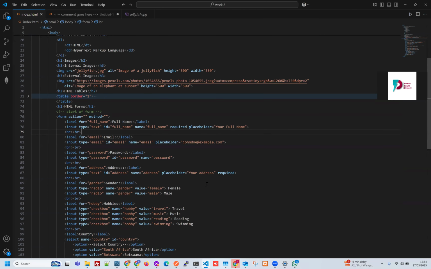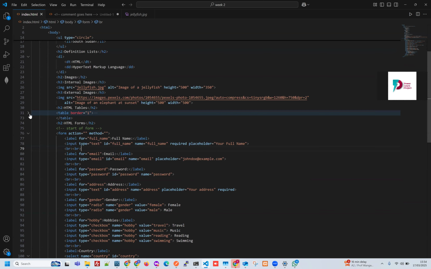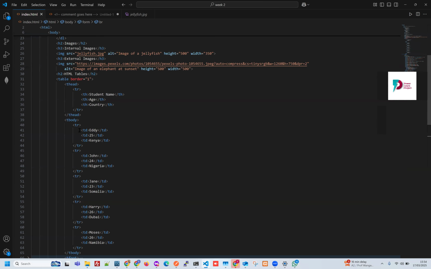Table footer, we've said there's no difference with regard to the table footer and the table head. They usually just contain the same type of information, only that the table footer is useful if you have a large data set.